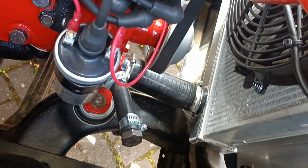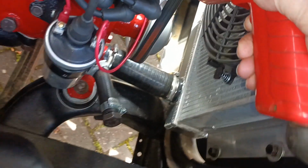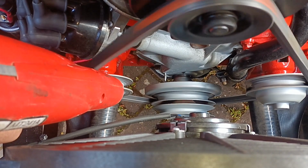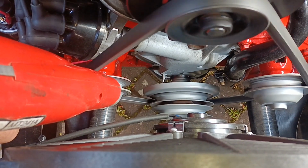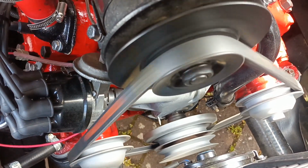Can't see the timing mark, can I? It should be on there. Yeah, I can see it clear. Okay then, hang on. So that's about 12. That's going to be too far advanced, isn't it? What? I'm reading 12. I'm running about 4. Well, I think the timing mark's either 2 or 4 already, that mark. I think he's on 12 though, isn't he? Static, yeah? So, where's that thing I bought?